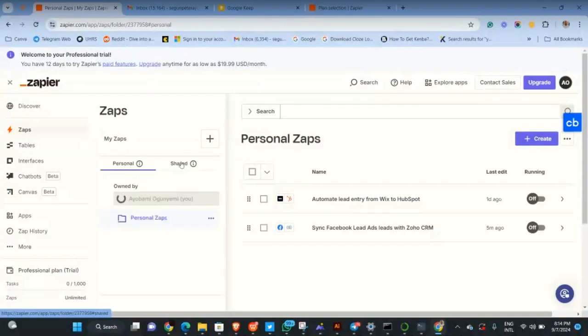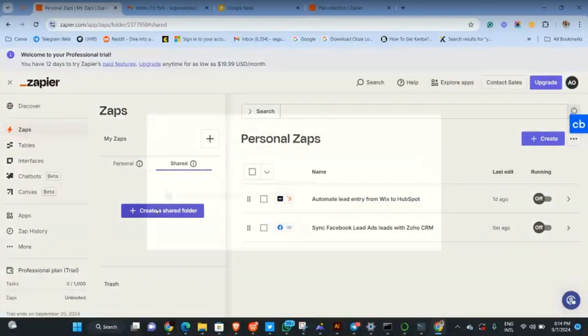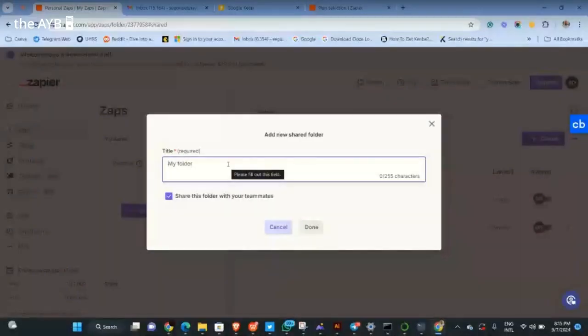Good evening. So now you can see that I can share a folder right now. Let's say we are working on a team, 100 days of Zapier.